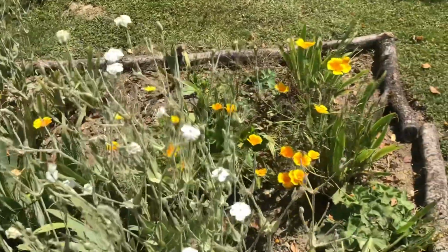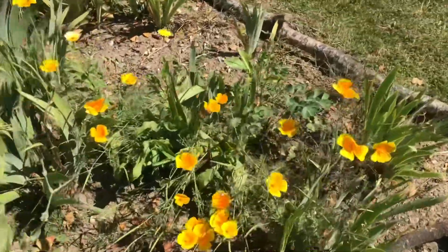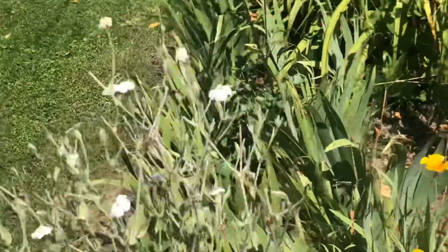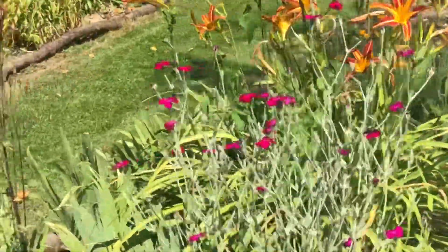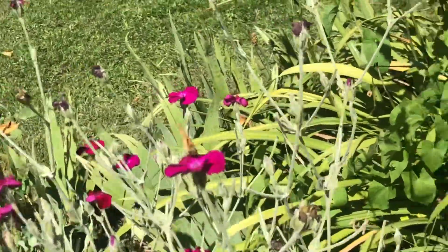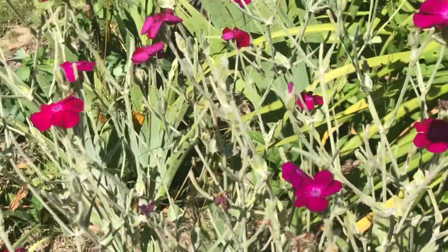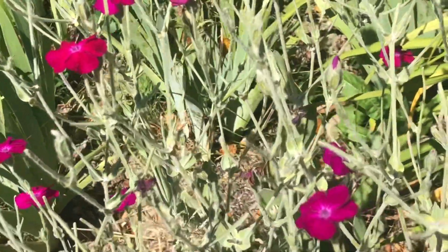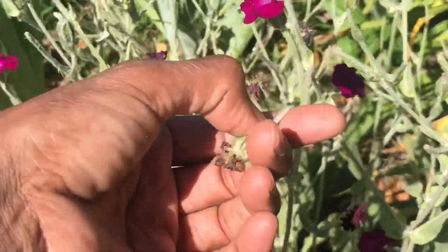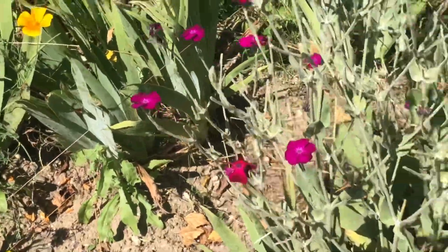Next are my favorite flowers, the Campions, planted among Californian poppies, daylilies and irises. Campions are very low maintenance flowers, both white and the pink ones. To have them flower all through the summer, once it has stopped flowering, you just snap off the flower head. The flower head that is left with the seed pod, you just snap it off and drop it on the ground, or you can collect the seeds. They are so easy to care for.